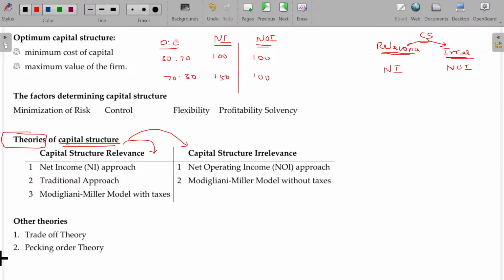Why? Debt has lower cost. You earn 10 rupees, but you are paying only 3 rupees for the debt. But equity shareholders, for the 10 rupees earning, they may demand 11 rupees or 12 rupees. We earn and pay lesser and we save money. Because of the accumulation of the savings, the company's resource, the company's image will increase. That's the argument of NI approach. NOI says no, sir. Whether it's a 30-70 or 70-30, there will not be any change. So this is one approach. This is another approach. Clear?